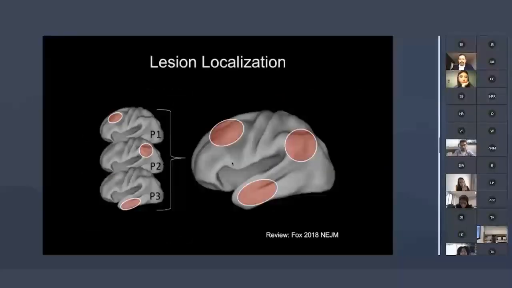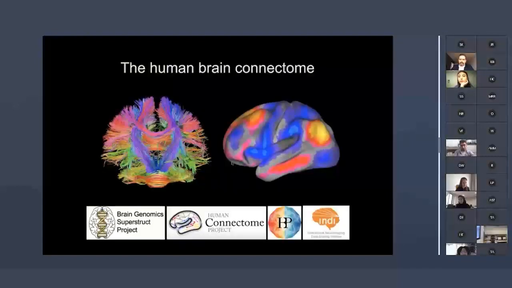However, when we actually use this lesion-based approach, this is what happens. More often than not, you take the location of brain damage in different patients, map it onto a common atlas, and you find out that these lesions that all caused a similar behavior, they don't line up. They don't intersect one brain region. And that's when we turn to a resource called the Human Brain Connectome.